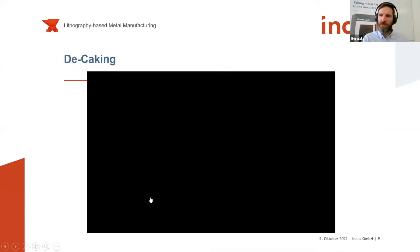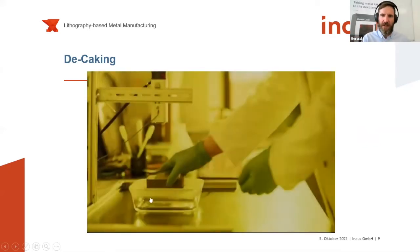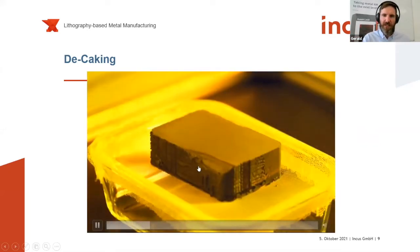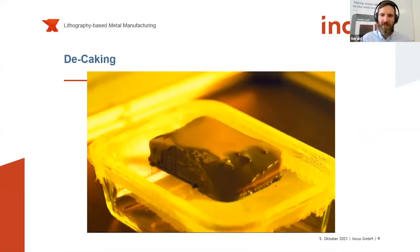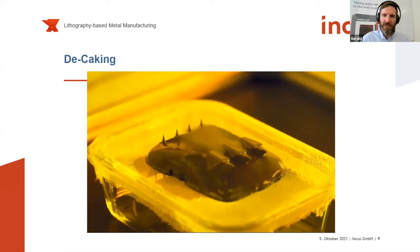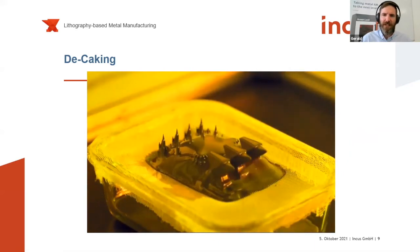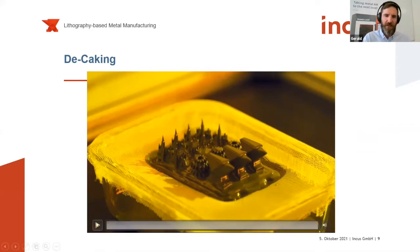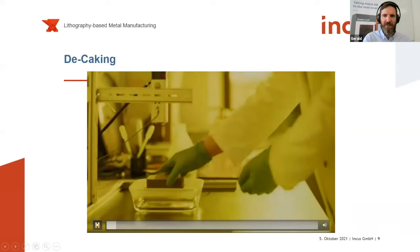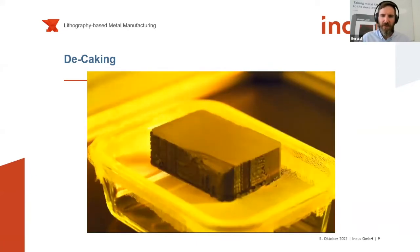After the printing process we have just seen in the machine, we end up with a block of feedstock, and we melt the surrounding feedstock, and this is how we extract the green parts. Here you see the extraction of a few demo parts from our side. In front of us there are some anvils, so demo structures, and in the back you see St. Stephen's Cathedral. Let me run it again. This is basically the process, how it looks in a nutshell.